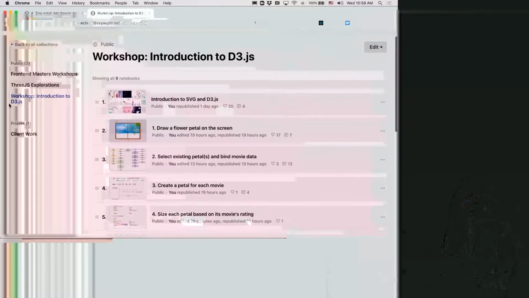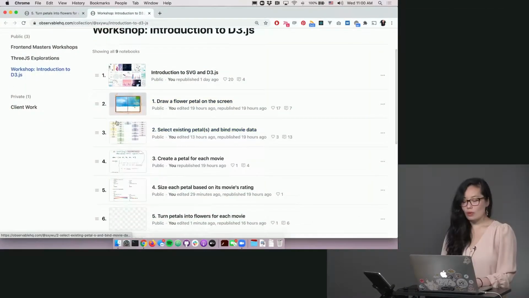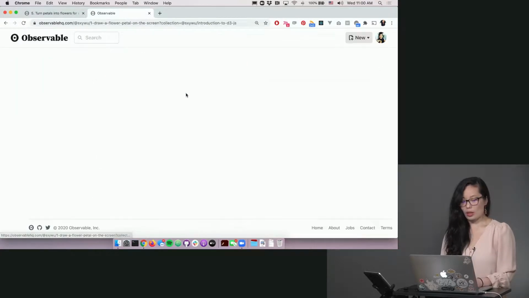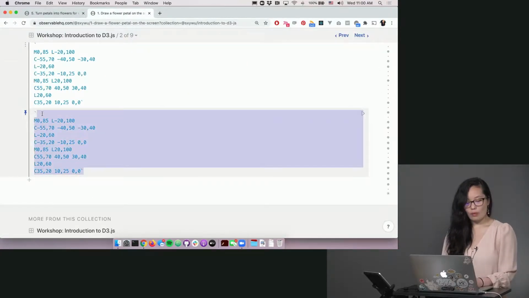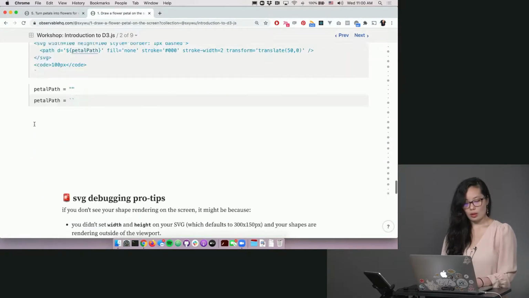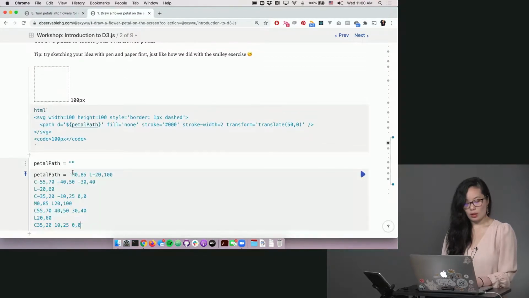We need to use VJ's path, so we're going to use that.